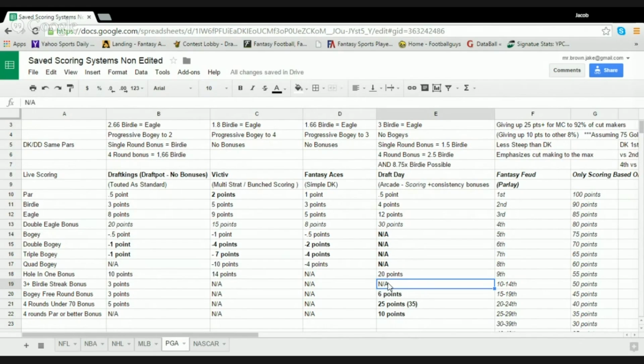On Draft Day, there's no 3 birdie streak, but you do receive 1.5 birdie equivalency for a bogey-free round. So there's a little bit of value in those bonuses. And again, you can get them each round. Now, there's a huge difference between the value of the 4-round bonus on those 2 sites. The 4-round bonus on DraftKings being 4 rounds in the 60s, and that would grant you 1.66 birdies, while also meaning your golfer is at least -4 to -12 under par, depending on the par for the course.